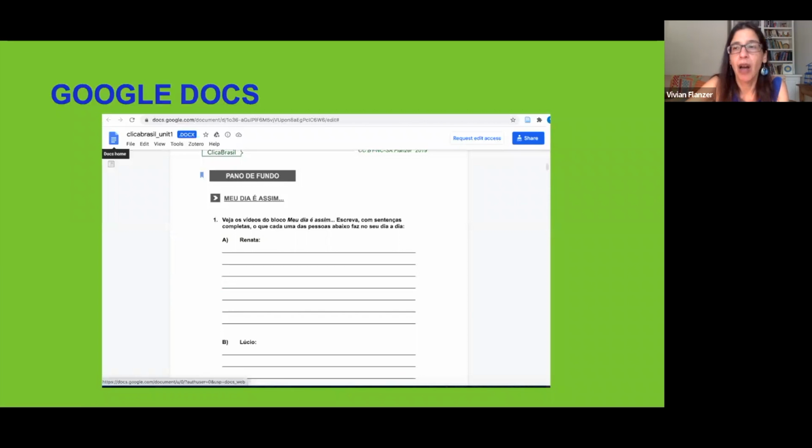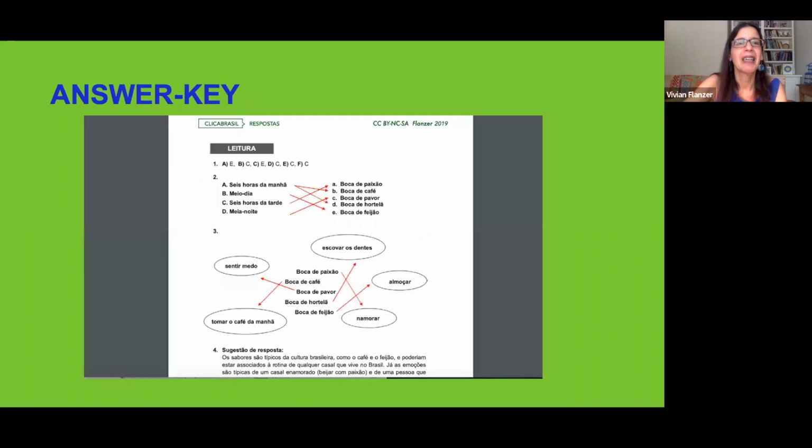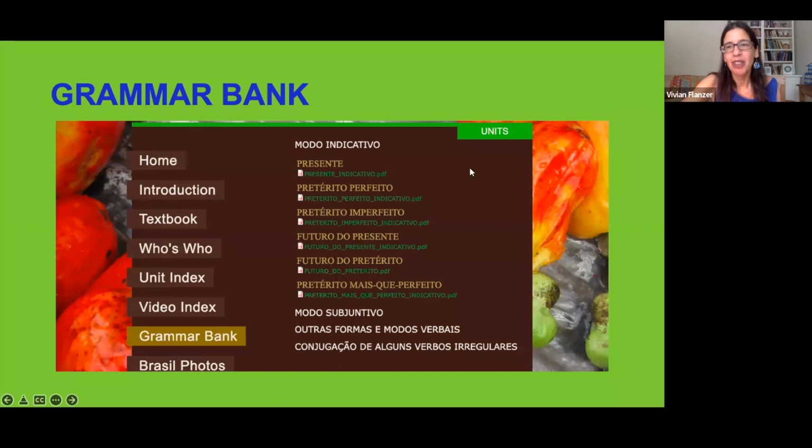you will go to a Google Doc, which is very easy for the student. They can write and save on their computer, email to the instructor, upload on Canvas or whatever platform you're working with. It makes it very easy and straightforward to work with. They also have access to an answer key for immediate feedback and improve their learning. I'm a believer of answer keys. And as I said, out of the unit sections, you have here the grammar bank with lots of verb tenses explanations and verb conjugations and a lot of important stuff so they can navigate and work with the different.